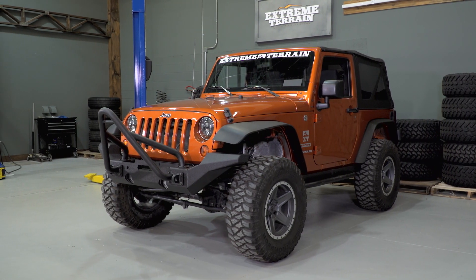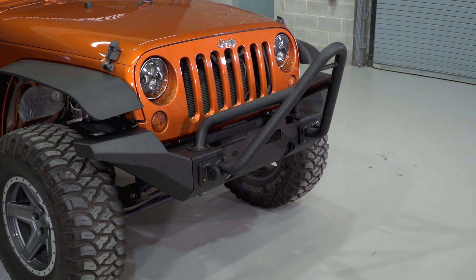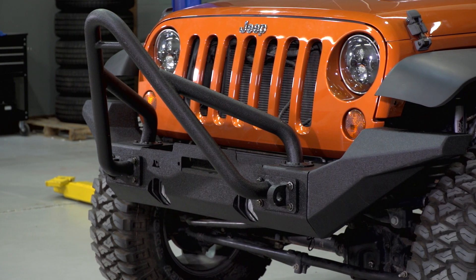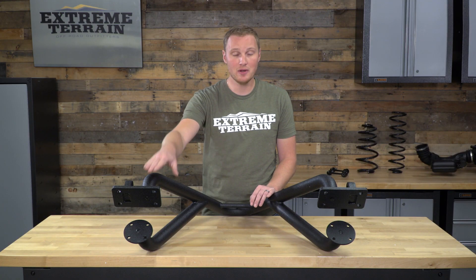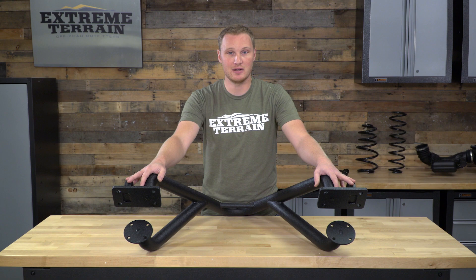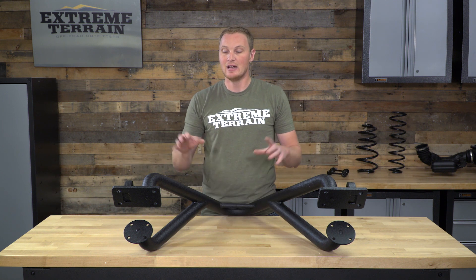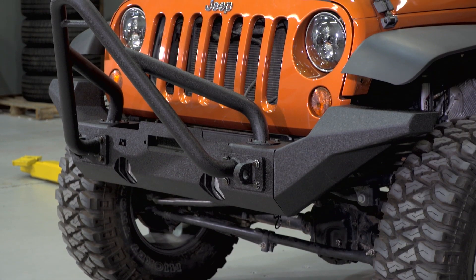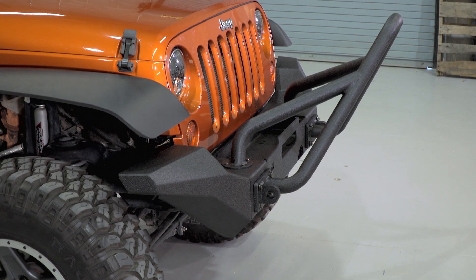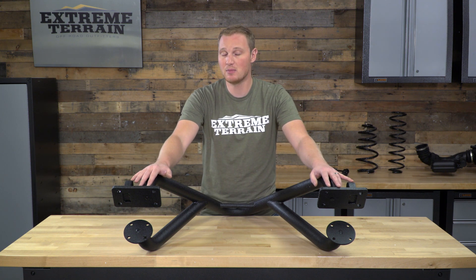If you are doing some hardcore off-roading, I would expect this to hold up to a little bit of a beating on the trail, but I don't know that it's gusseted and welded and frankly attached to the Jeep in a way that it's going to survive the full weight of the vehicle being leaned on it. That said, it does attach with the main bumper mounting bolts directly through the front of the bumper into the frame rail of the Jeep, so up here you are going to have a ton of strength. Rugged Ridge does give you some D-ring mounts right here on the front mounting points of the Stinger, so that is a very strong area.